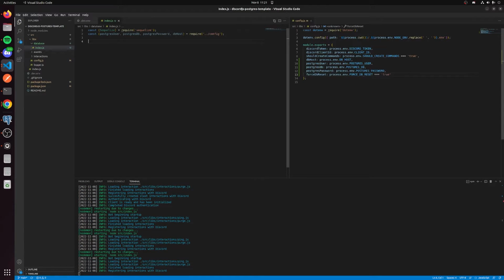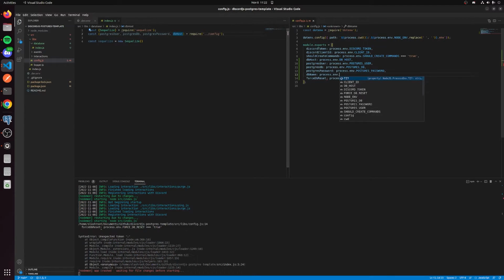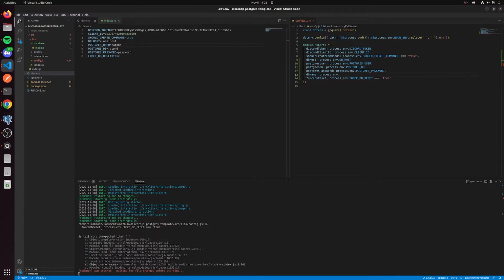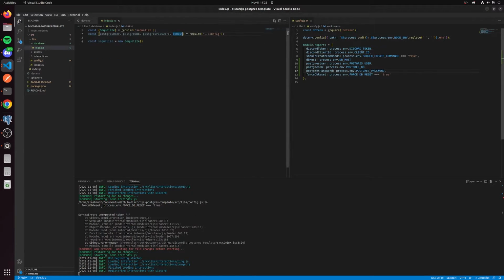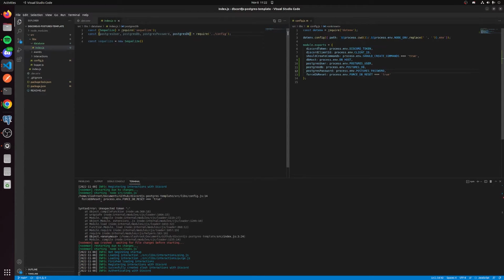Okay. Next piece is we need to actually initialize the sequelize instance. So we're going to say const sequelize equals new Sequelize. Inside of this, it's going to take the database name, which is one thing that we forgot to grab from here. Actually, we completely forgot it inside of our config file. So we're going to need to do the database name. So the DB name is process.env. What did we call it inside of here? Postgres DB. Oh no, we actually do have the database. So we actually need to add Postgres DB up here too. So we have that available.